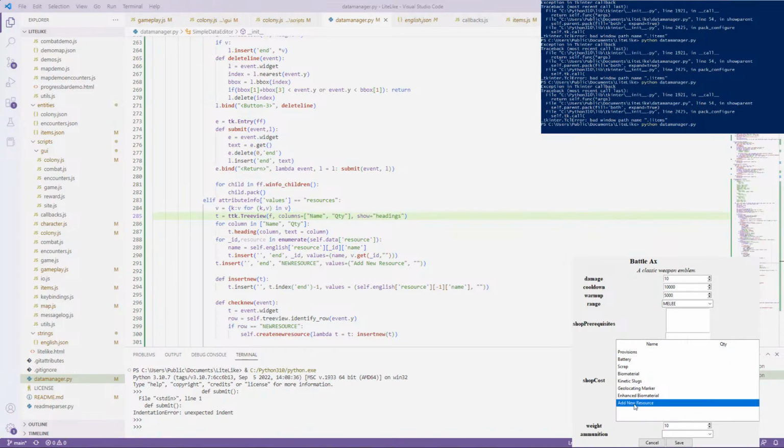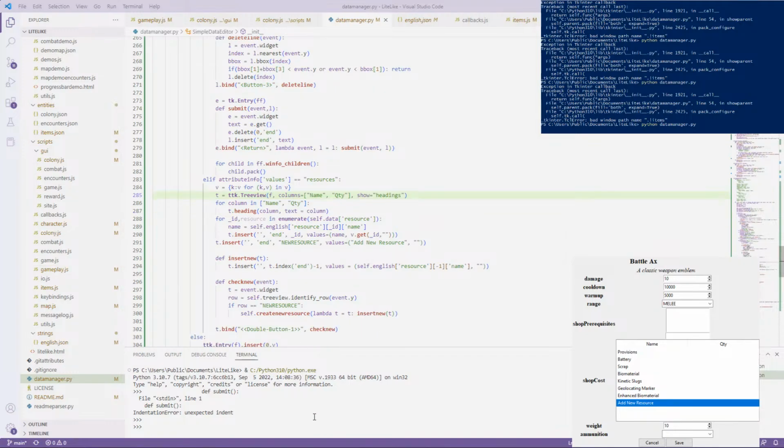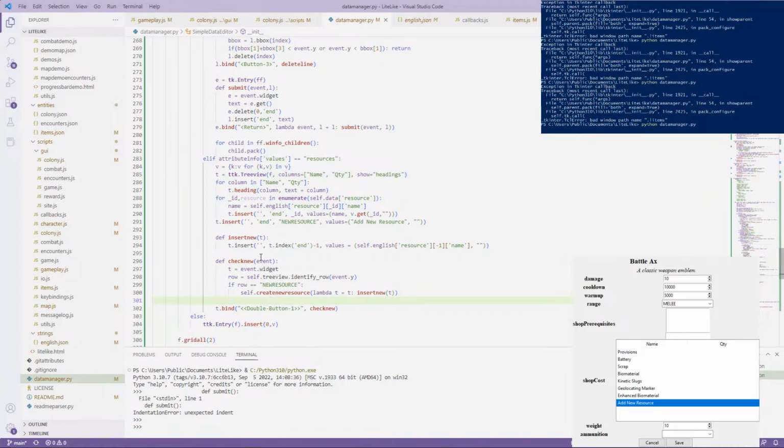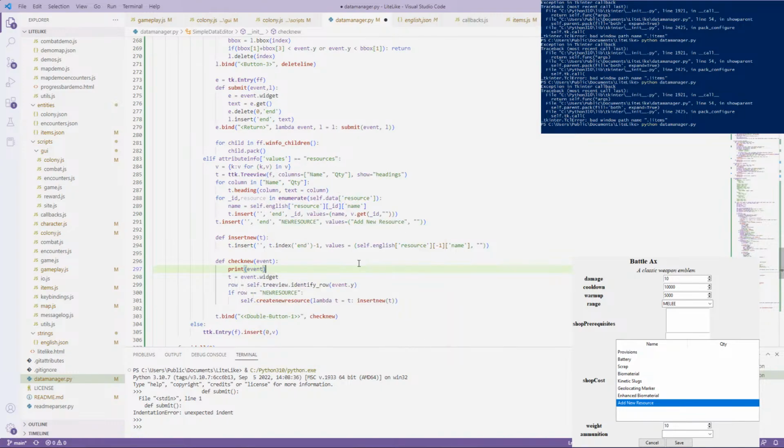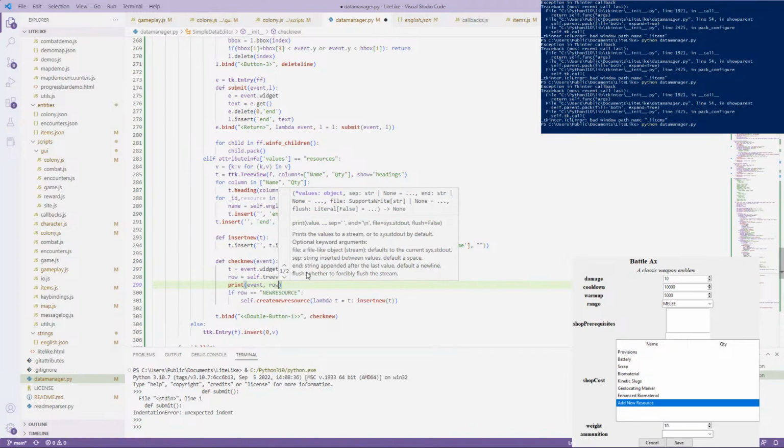And if I double click this, nothing happens. So let us print that up. Check new, print event. And actually, never mind, move that down. Row.